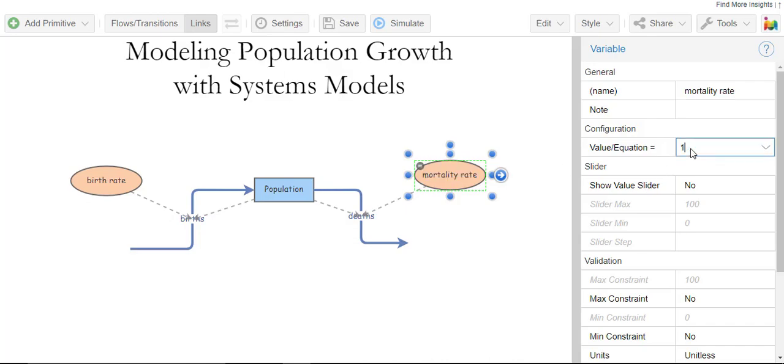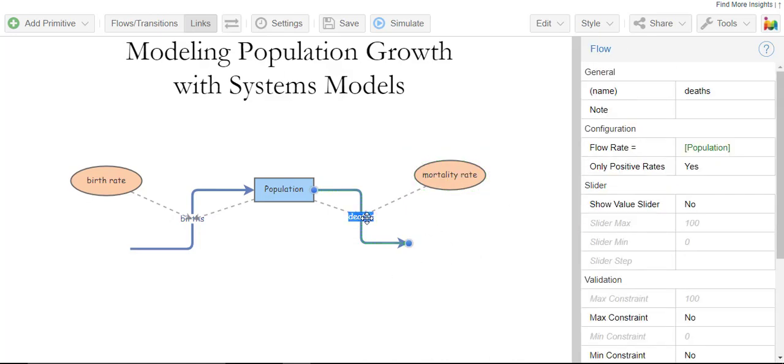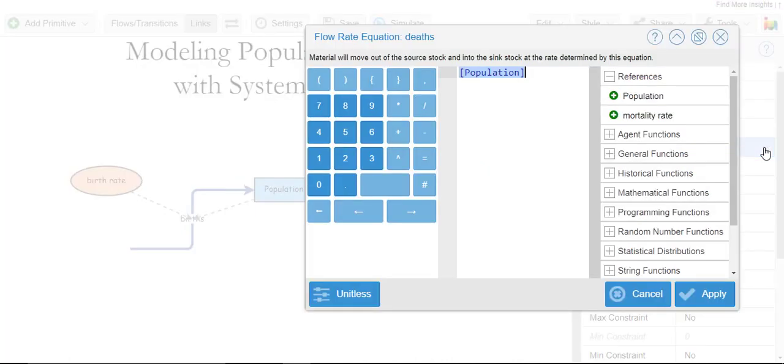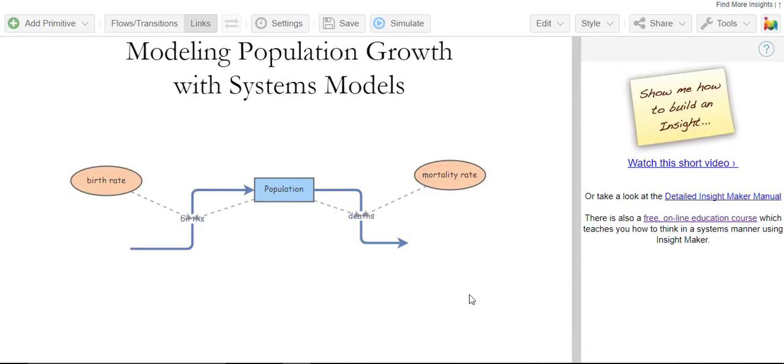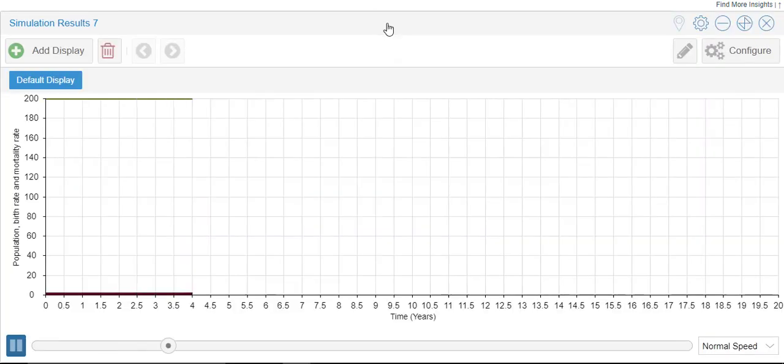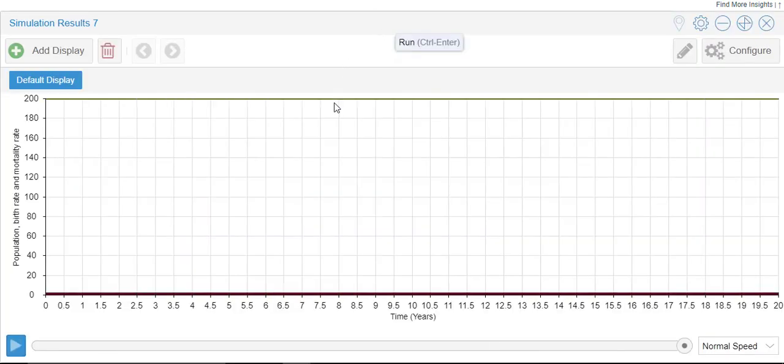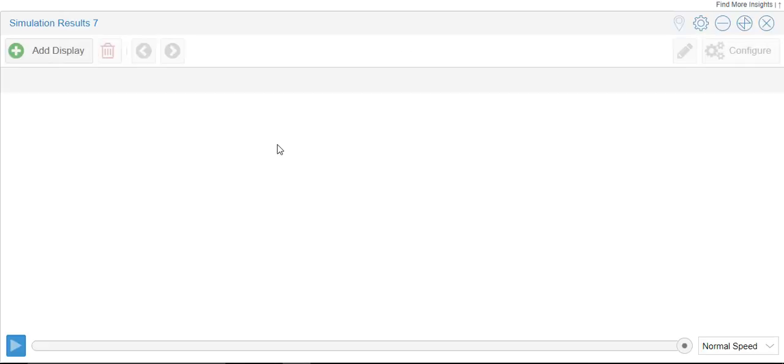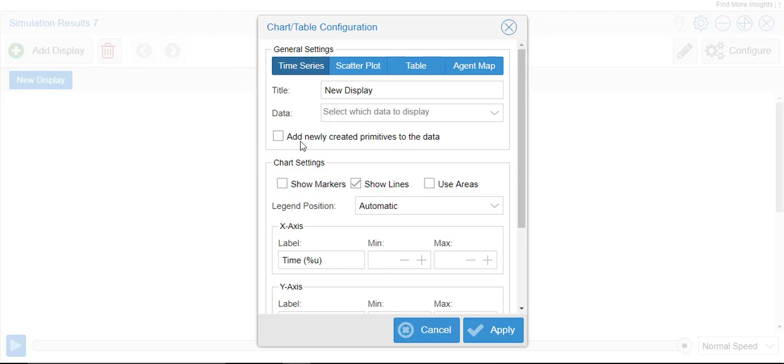Add my mortality rate, have that be 1. And I'm going to change the number of deaths to be mortality rate times my population. And now I can run my model, and it should be just like before, because my births and deaths are equal. It should remain stable.